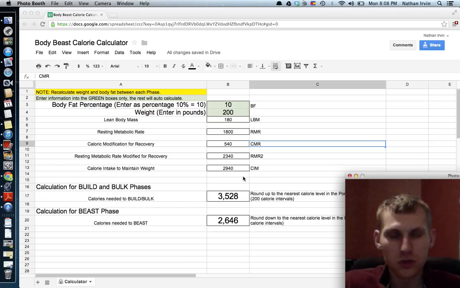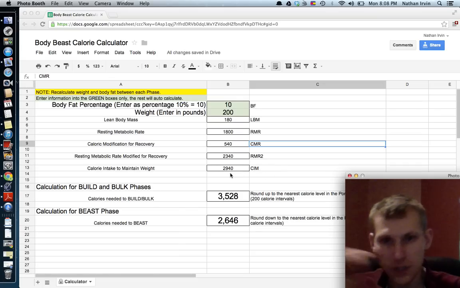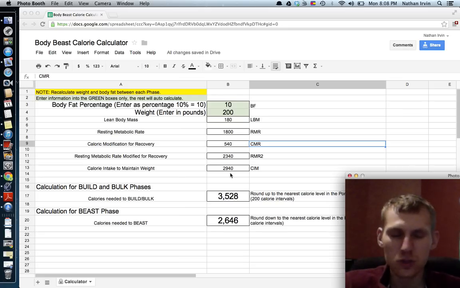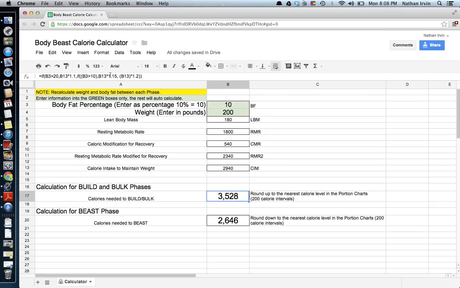So if you didn't want to gain any weight, you'd be eating around this number here, the CIM, the calorie intake to maintain weight. But we're doing Body Beast, so most likely you want to gain weight, and so we need to add a surplus to that, which varies based on your body fat percentage. This has a formula here, and I'll click on it so you can see.